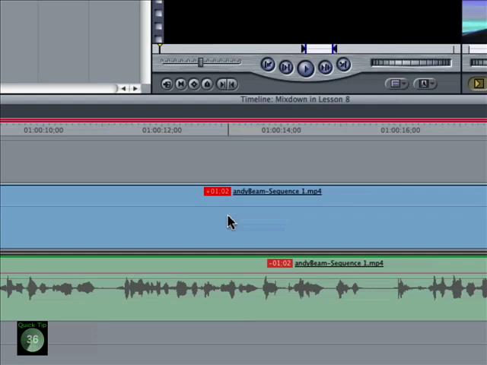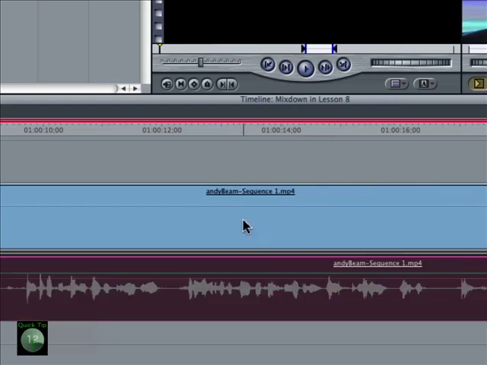It's actually pretty easy. Right-click your mouse right down here on this little warning. You will see move and slip. Sometimes slip is not available. Move actually moves the clips to put it into sync. Slip doesn't move them on the timeline. It changes their in and out points. If you've got other clips on either side, this is the one you want to use. If you only have one like we do, it's the only one available. But if I click it, we're back in sync. Quick, easy way to bring sync back to audio and video files.